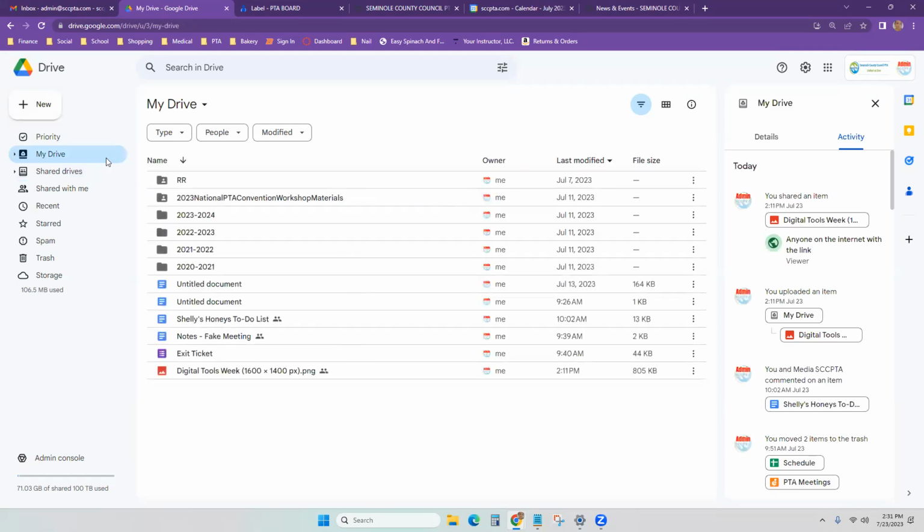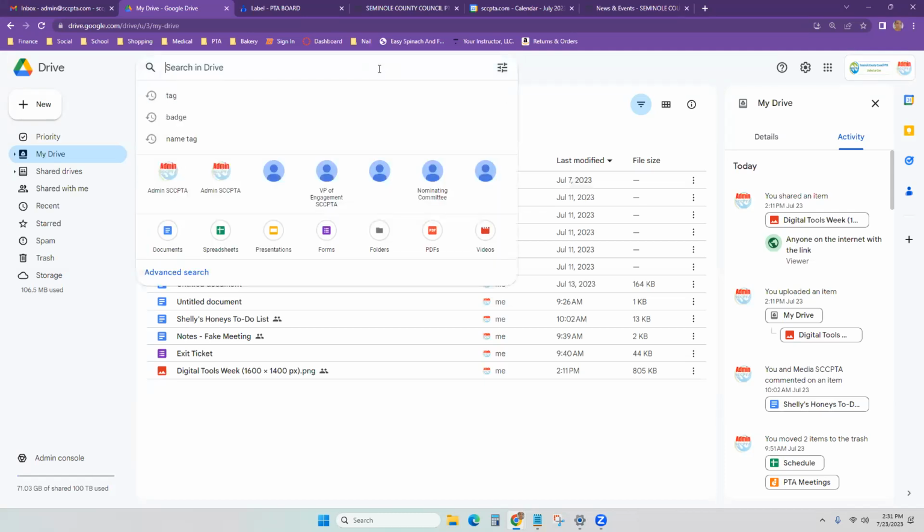When it comes to storing things, what goes in your drive is going to be things that only you or someone who takes over your role is going to need. So if anybody has ever had a role and been handed those big, thick paper binders where everyone's like, here's what we did the whole year, and it's just so much paper, I am not a fan of it, one, because save the trees, but also they are very difficult to find what you're looking for. Whereas when it's digital, you can just use this handy search function up here and search for what you're looking for.